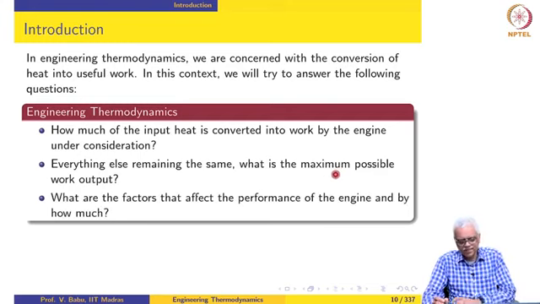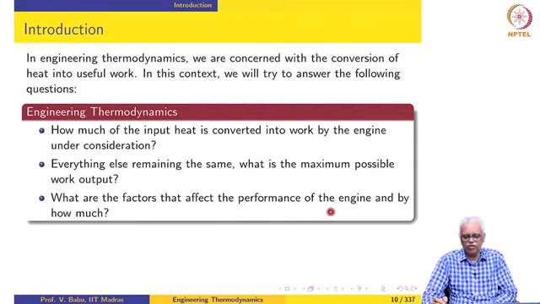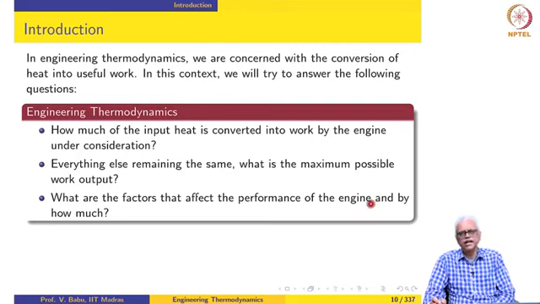Okay. The third question that we will try to answer is, what are the factors that affect the performance of the engine? In other words, it is putting out a certain amount of work. I am also able to determine what the maximum should be. So, what I am trying to do is bridge the two. Why am I not getting the maximum possible? So, what are the factors that affect the performance of the engine and by how much?